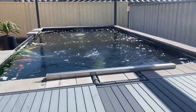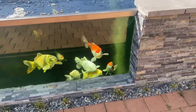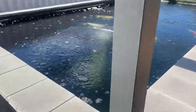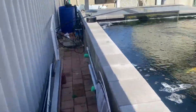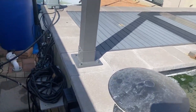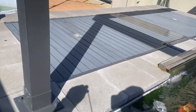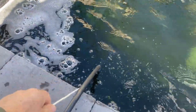I've got two air domes going there as well. I'll walk around now and show you the process. Fish are all happy - they're thinking, what the hell is he doing today, what chemicals is he putting in the water? I'll just walk around to the back of the pond. This is just my spare bottom drain - a 320 dome with an 80 watt air supply. I'll pop it in the bottom of the pond to add extra air, lowering it down with a piece of string. It's now on the bottom.